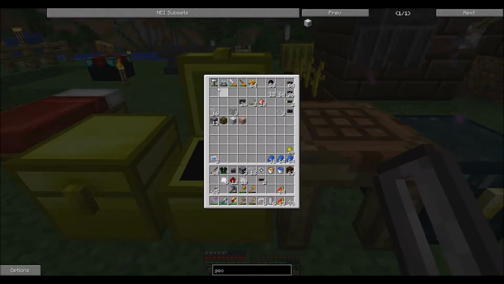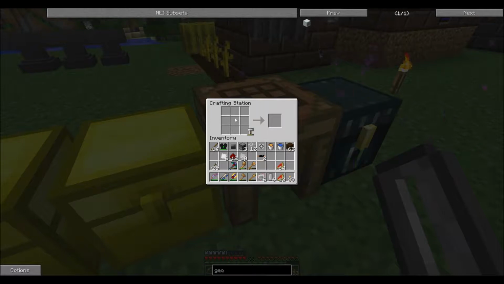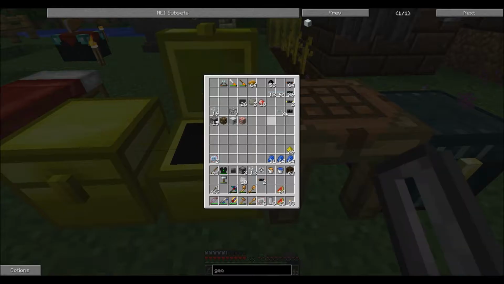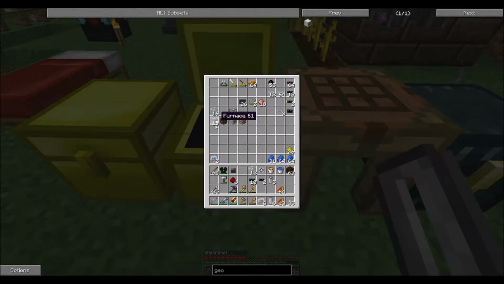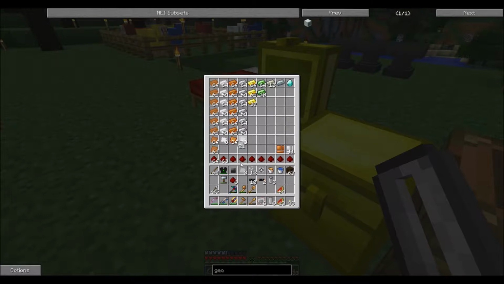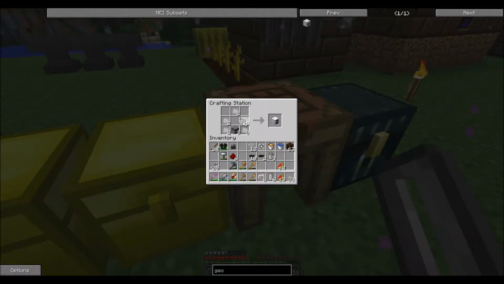And then I need a hammer. Can't shift click it into the crafting table. I try that all the time and it never works. We need this and this. I think I need tin cable. Yep, okay, so there's three batteries. Now the generators. We need iron plates. I need five more, because I need iron furnaces to make the generators. Okay, there's that and that.